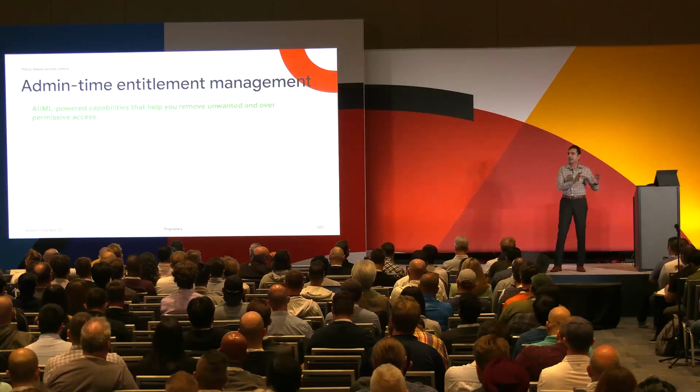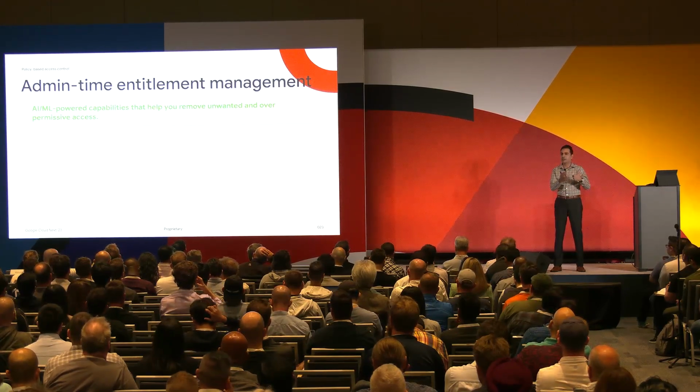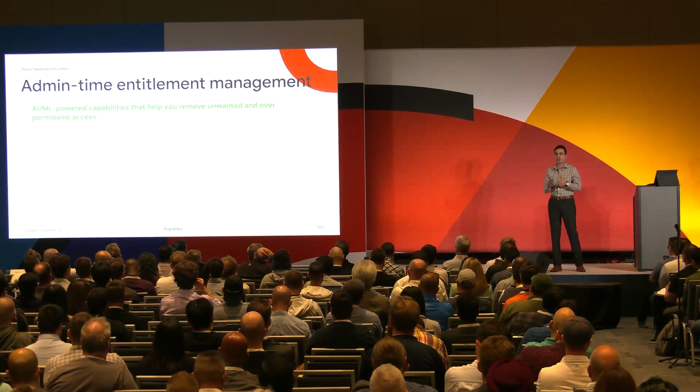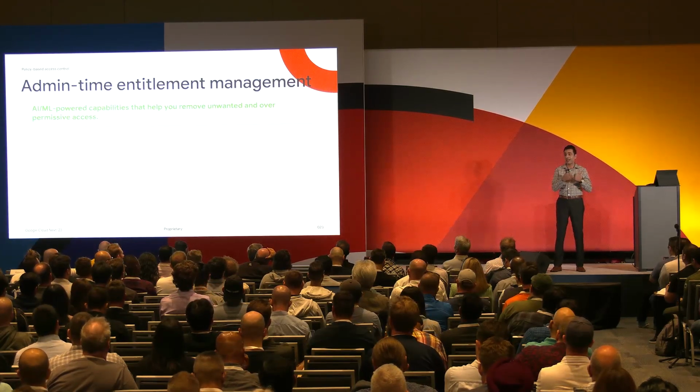So these are the 6 principles around which the Google Cloud Identity and Access Management platform was built. Now, I know I spoke about admin time and runtime. So over the next 2 slides, I'm going to take you through a very, very important admin time capability. This is the 3rd time I'm going to say it in this session. 95% of us have 97% permissions that we do not use. We need to start locking those down because that's an identity threat surface waiting to be compromised.